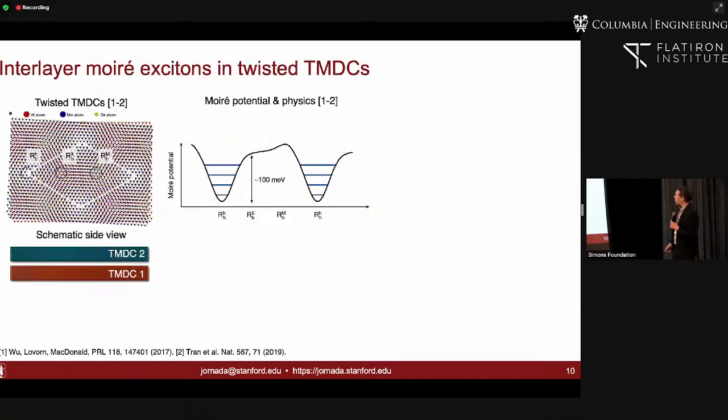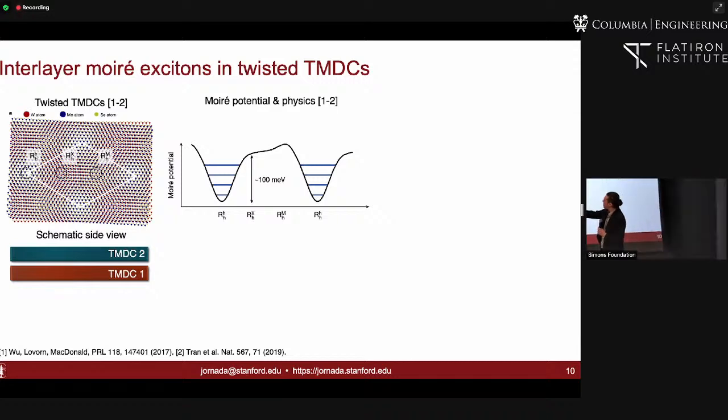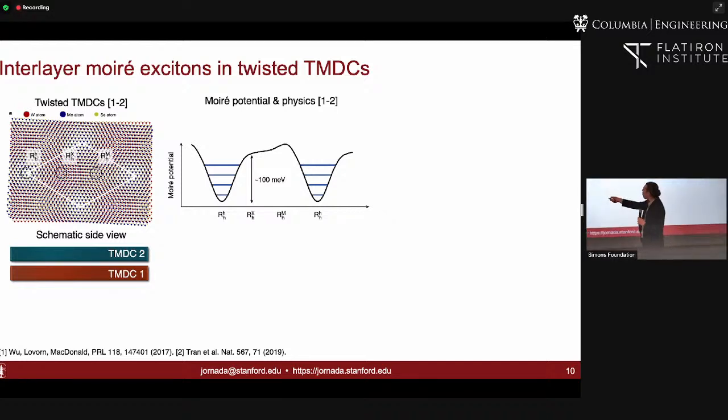So the question is, how do we think about those excitons now that you put one layer on top of the other one, and there's a finite twist angle? So on the left panel here, I'm showing schematically a side view and a top view of a twisted bilayer of a transition metal dichalcogenide. And the thing that I wanted to focus on is that as you traverse this moire unit cell, that is much larger than a primitive unit cell, there are several local regions that you can identify as high symmetry stacking.